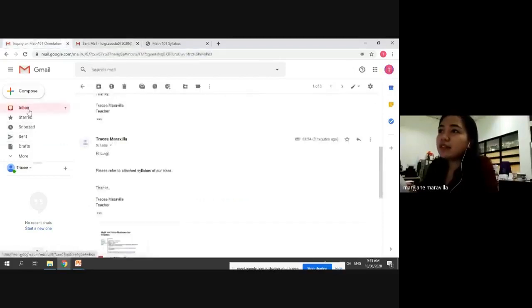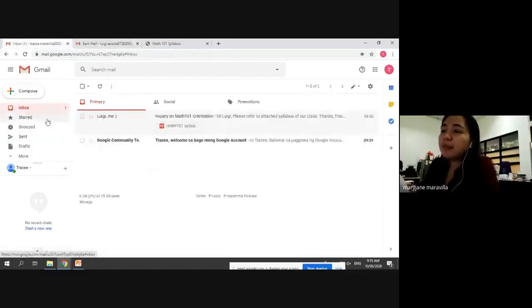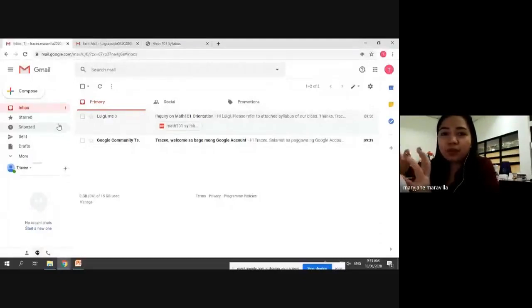Okay, so let's have an example for our teacher. If you're trying to mark an email as very important, of course, sooner or later, you will have hundreds or even thousands of emails. Now we would like to classify those emails according to importance or according to labels or folders. Just like in our hard copies of paper, we try to put them in separate folders to be organized. Being a teacher, we have to be organized.